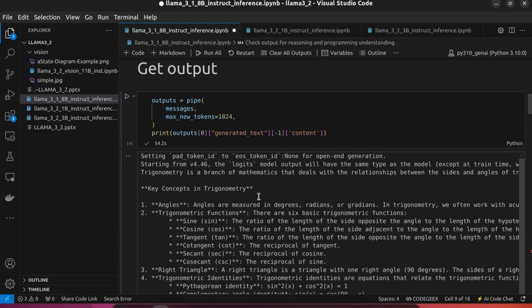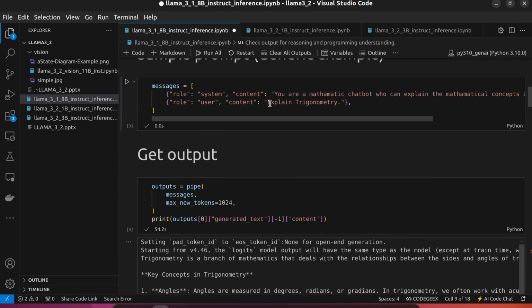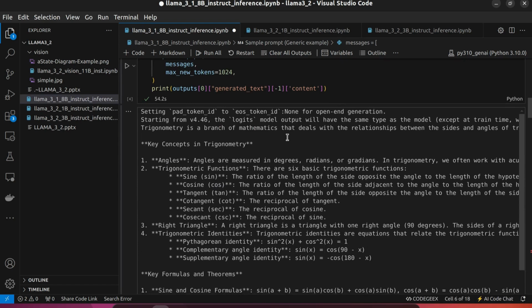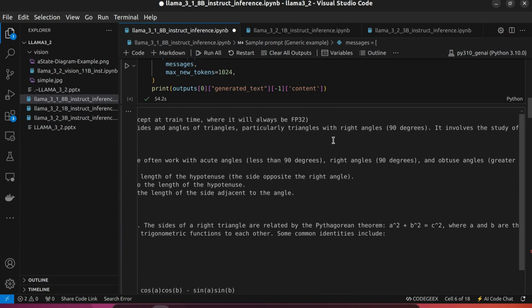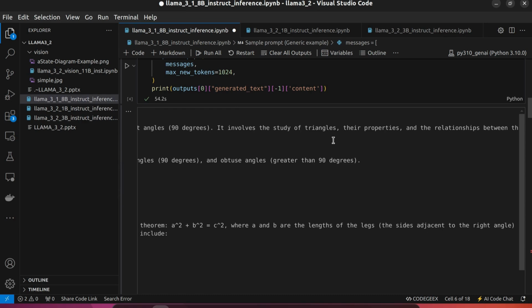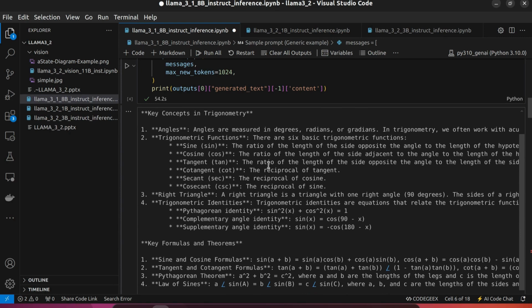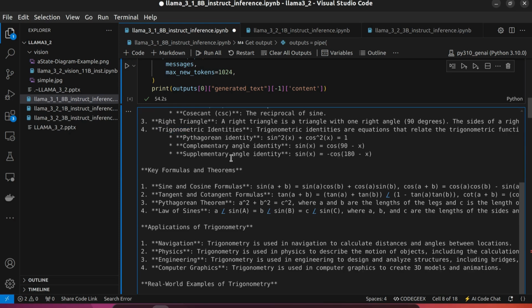Now you can see I asked it to explain trigonometry. In the Llama 3.1 8 billion output, it generated this content: trigonometry is the branch of mathematics that deals with the relationship between the sides and angles of triangles, particularly right-angled triangles. I think it gave pretty good details. You can see the key concepts in trigonometry, like angles, trigonometric functions, the right triangle, and trigonometric identities.